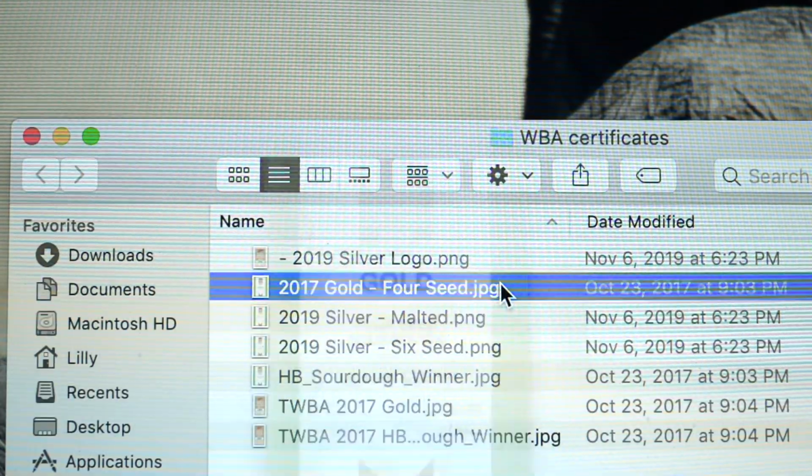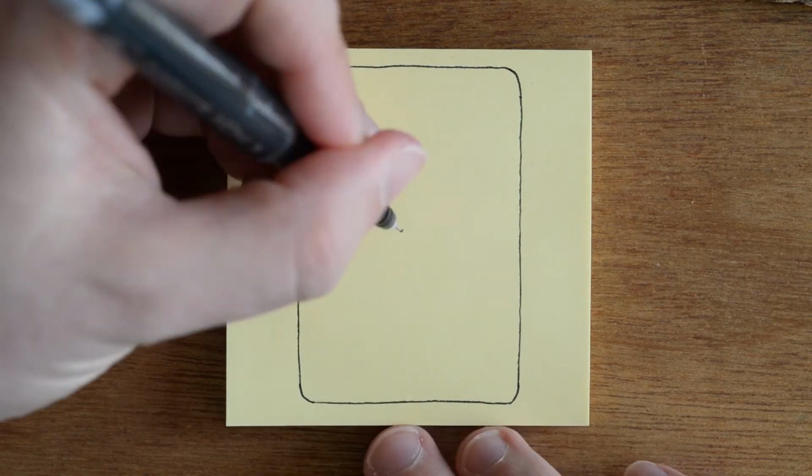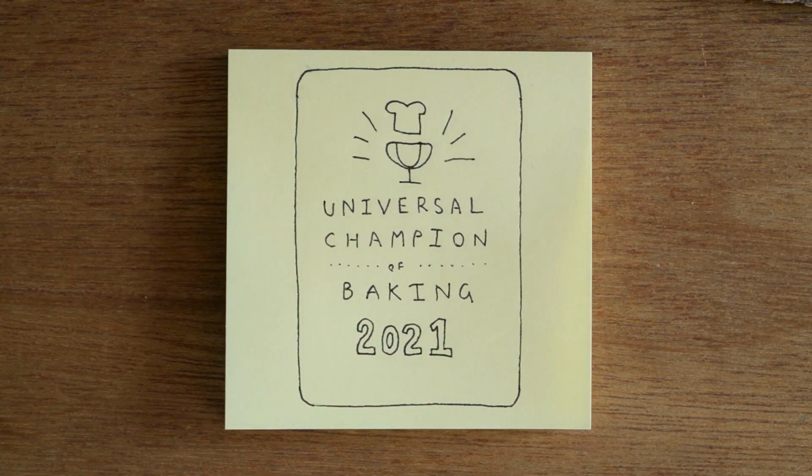I think she was planning on having me turn the slate into an equivalent for some of her other baking commendations, but I figured I could do better than that. I set about making her a new award to make up for the lack of competitive baking during lockdown.